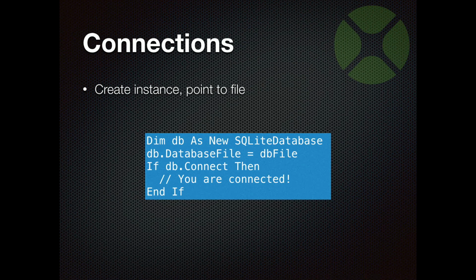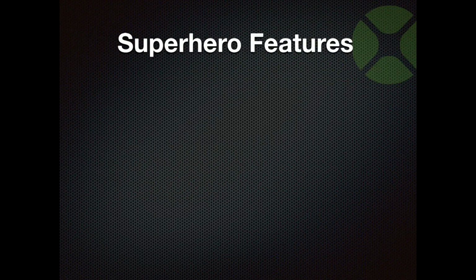So, very quick thing to point out here, you're connecting to SQLite. You just create an instance of the class, point it to a file, and call the connect method. If you're using a desktop project, it is perfectly okay to connect once at the start of your app and then use that connection reference throughout your app. If you're using a web project, typically you're going to want to do connections per session rather than global to the app, so you can maintain transactions and have better performance overall.